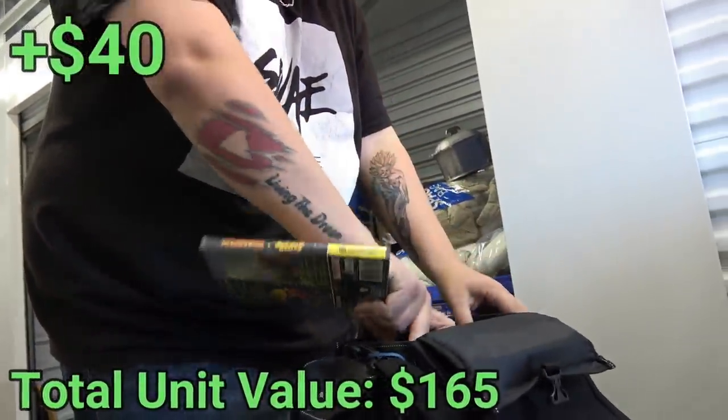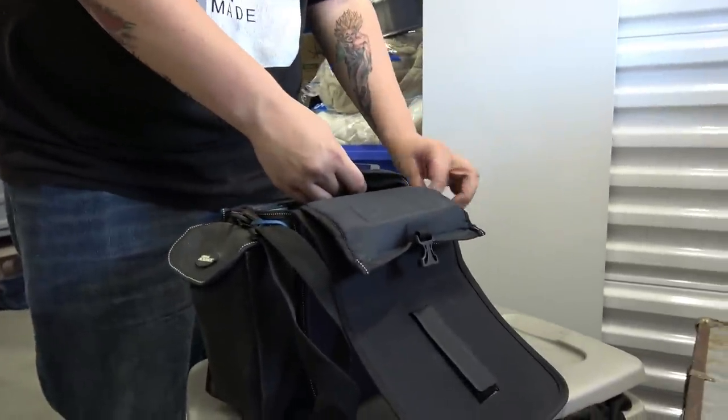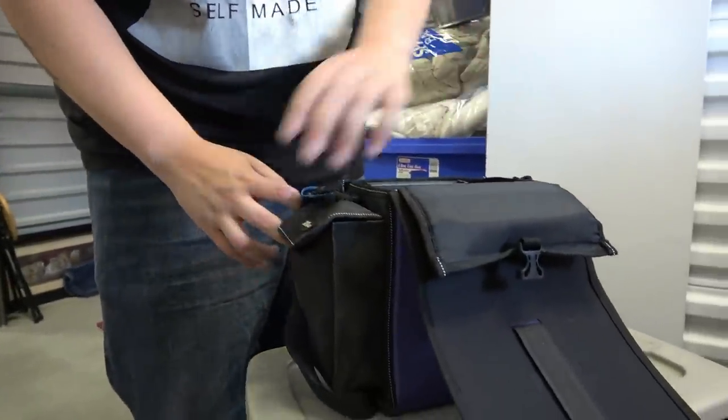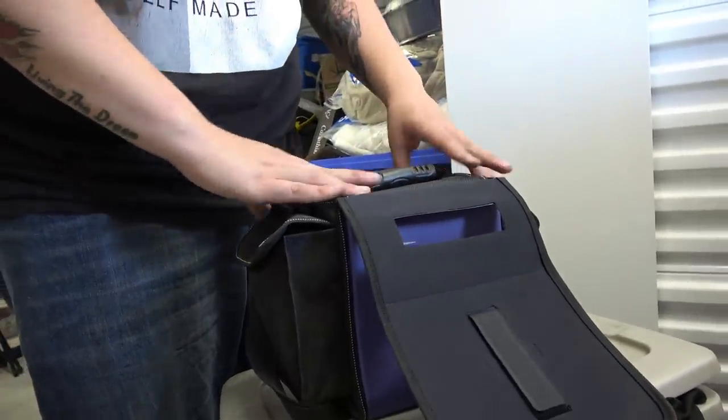So that's in there. The game's in there. It's a nice little case for it. Yeah, it is. That might be worth something, too. Over here, I don't want to take it out. Controller and AV cables. And over here, power brick. So it's complete GameCube. If it works, that's at least some money back.